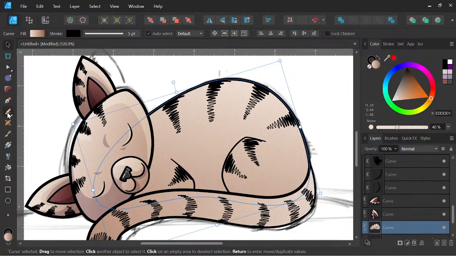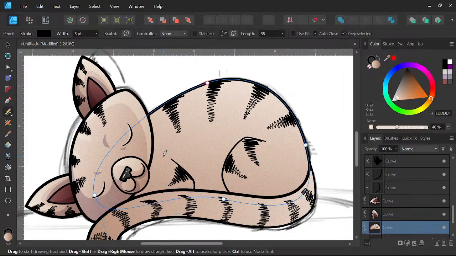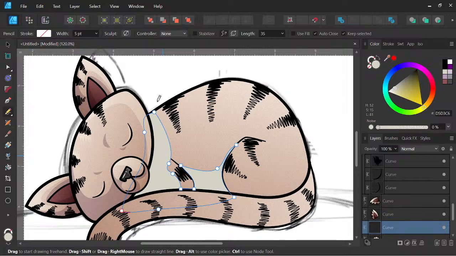All right, we got the body shape, so actually, let's get rid of that. We're going to go here. All right, do a shadow shape here.